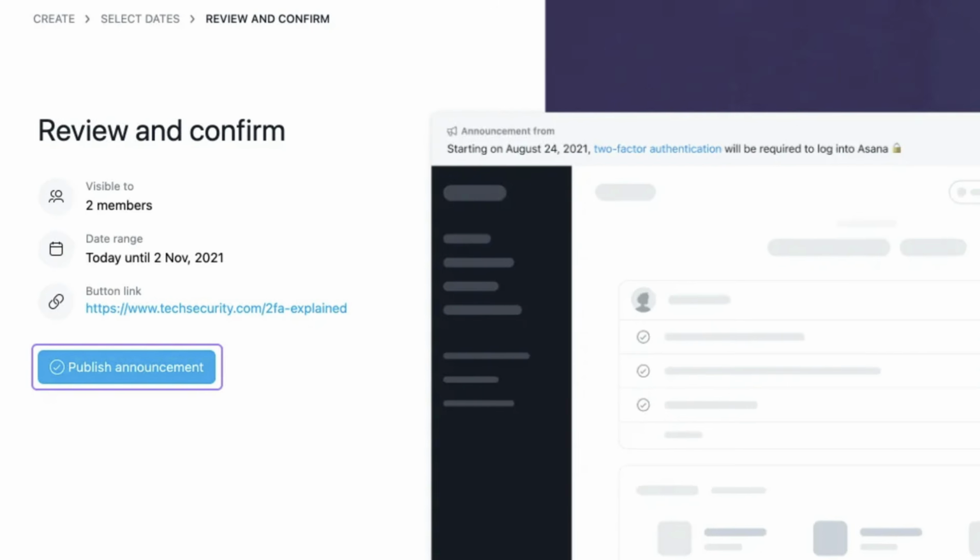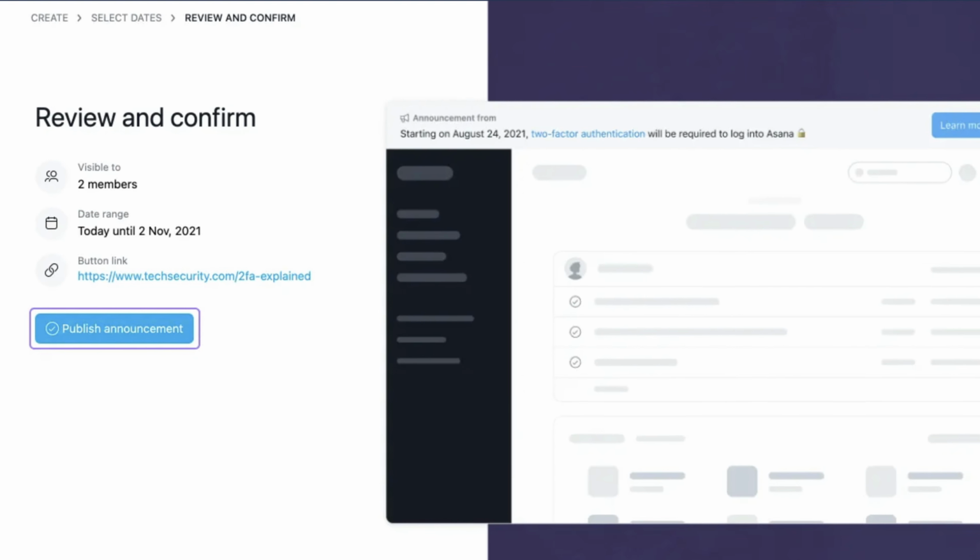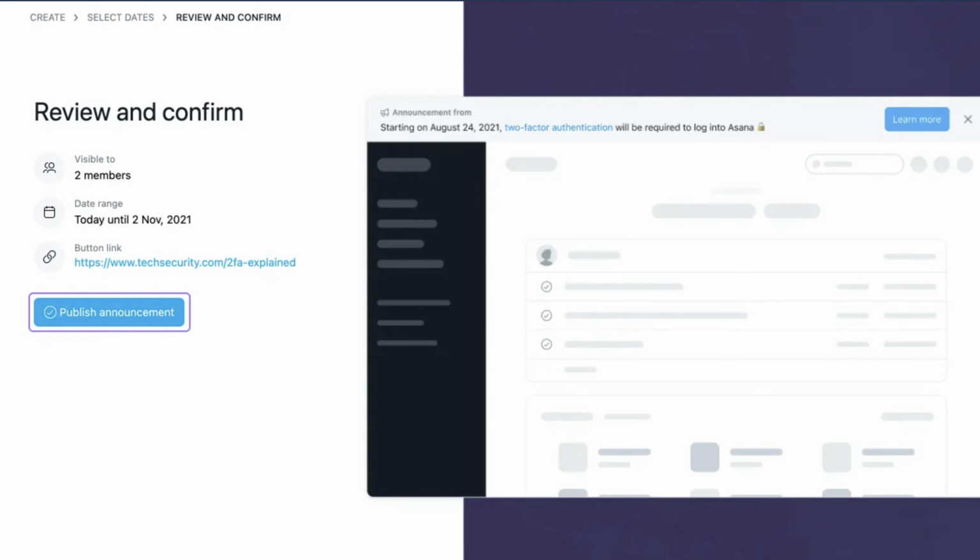So if you need them to read a press release or read an internal memo or remind them of something that's upcoming, or someone just got a promotion and you want to share that information globally without it having to be a task, you can go into your admin console, create that announcement, set the time frame that you want it to run for, and then you can have that displayed to everyone inside of your org.